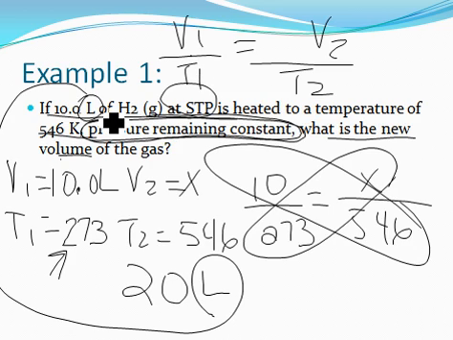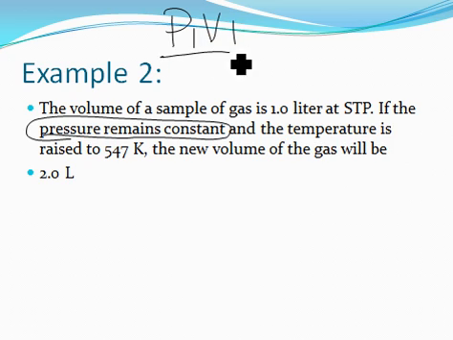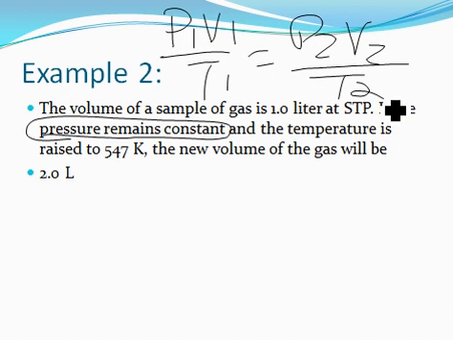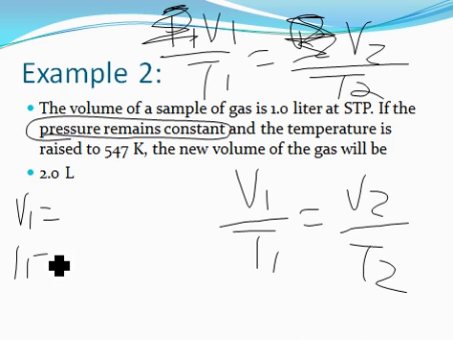Okay, the last example we're going to look at is another situation where the pressure remains constant. So we have our equation, P1V1 over T1 equals P2V2 over T2. Pressure is constant, goodbye, it's out of the equation. So we have V1 over T1 equals V2 over T2. Again, it's nice to list out your variables so that when you go to plug them into the equation, you don't make a mistake. Some people are going to start to skip this step and just plug them in right away.